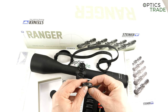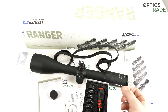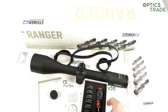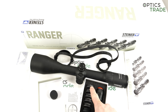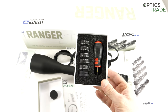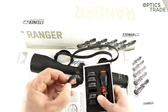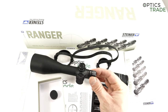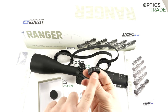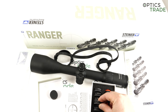Compared to some tactical turrets that you find on similar scopes, let's say from Zeiss, the Conquest V4, and on Leupold scopes, I would say for the average hunter in Europe, this is much better. When you decide which ring fits closest to your actual ballistic curve, which can also be done by a gunsmith, you just turn the dial to the distance you wish, and it will be quite accurate. You can turn the dial to 250, and at 250 you will be dead on.